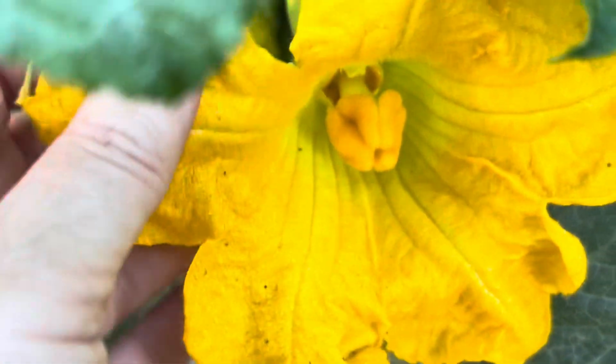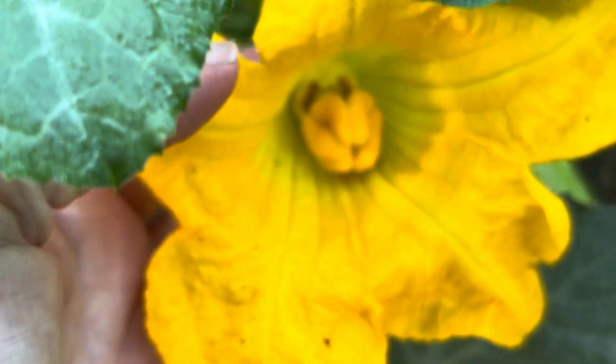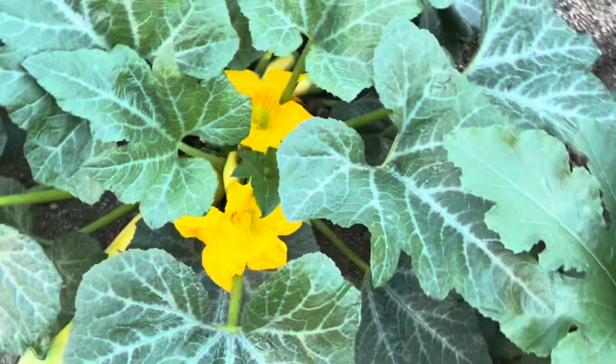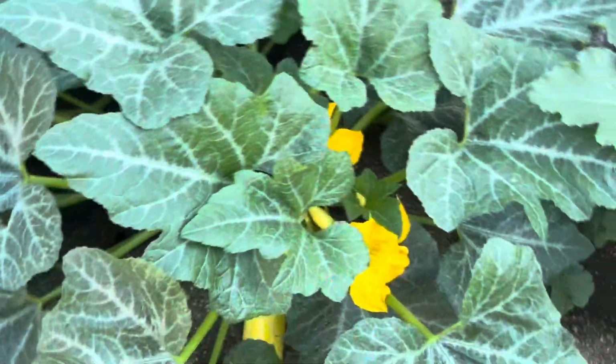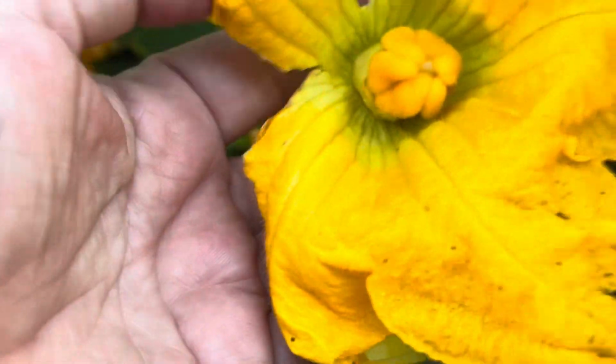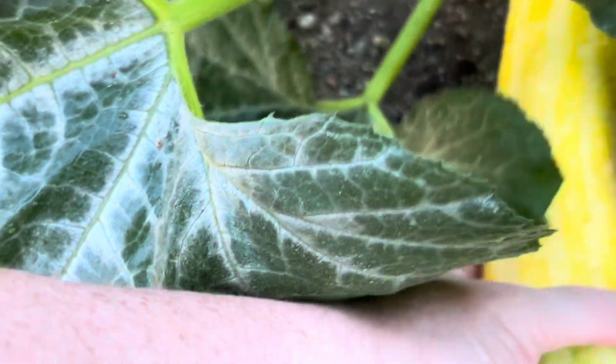So the flowers themselves, I saw somebody talking about the inside looking like a female, so they assumed it was a female, but there was no fruit behind it. And I was saying that the most important part is the fruit behind it. Like, the anatomy is different. This just has a pistil, the male flower, and the female one has an ovum, I think it's called. I'm not positive. I gotta look it up now. I just ripped that flower on accident. So it's more complex, but sometimes the genetics will just be weird, and you'll have a more complex male flower or less complex female flower.